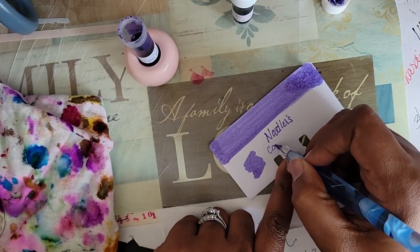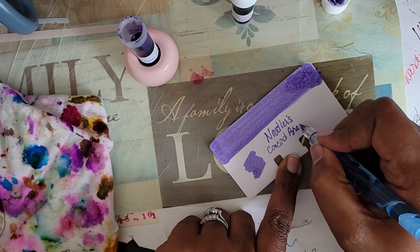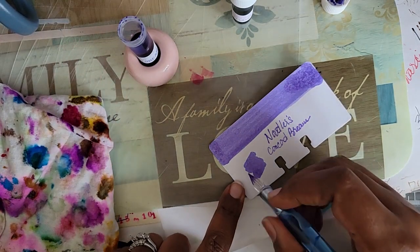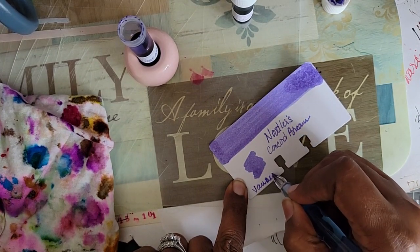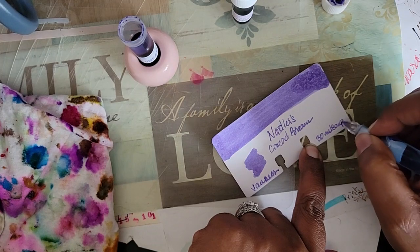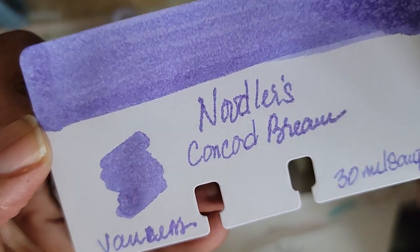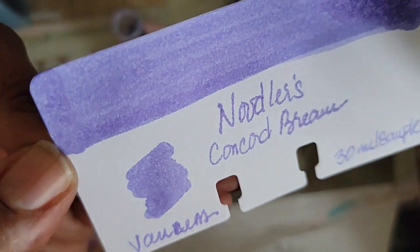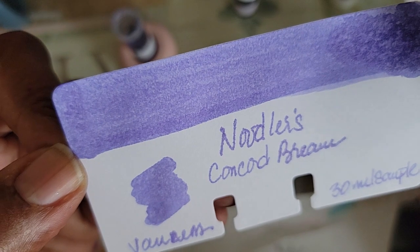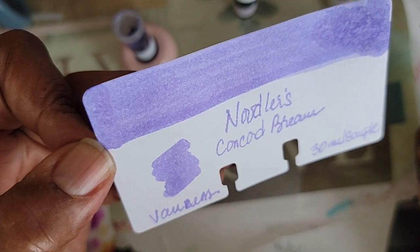And its feathering looks like quite a bit too. That's kind of weird. It's light, so I feel like it shouldn't be doing all that it's doing. But if y'all can look at that, you can see how badly it feathers. Maybe it has a lot of water in it. I don't know. I'm going to have to try this on like a Tomoe River paper or something and see if that helps it any, because I do like the color.